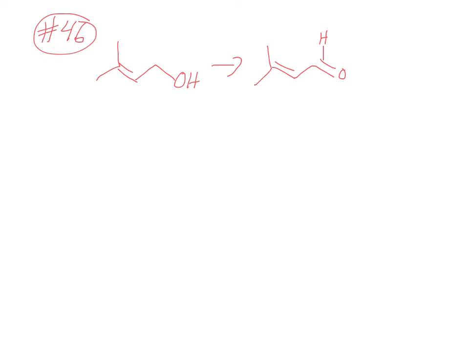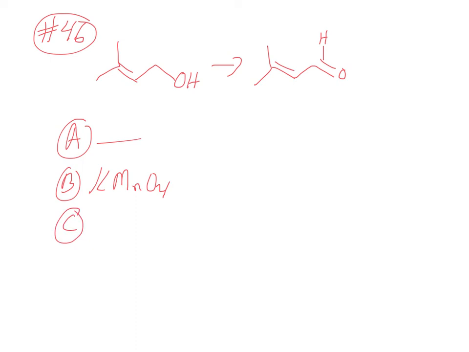And the way I would tell you to think about this: osmium, we know it does something else, hopefully. It has nothing to do with this. It makes a cis diol. So maybe we can eliminate A because it does something else. Now B is KMnO4. Not real sure about that one, maybe. We know it's an oxidizing agent. We maybe don't know exactly what it does.